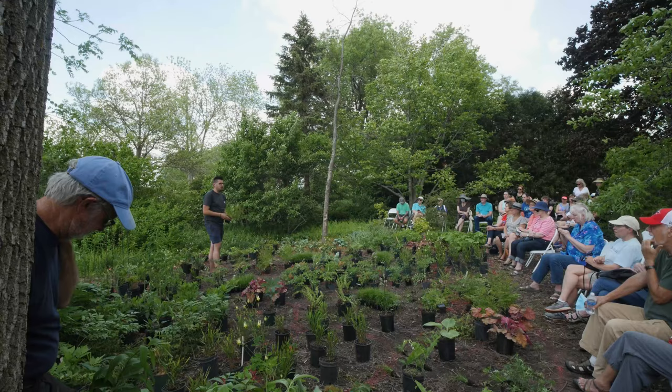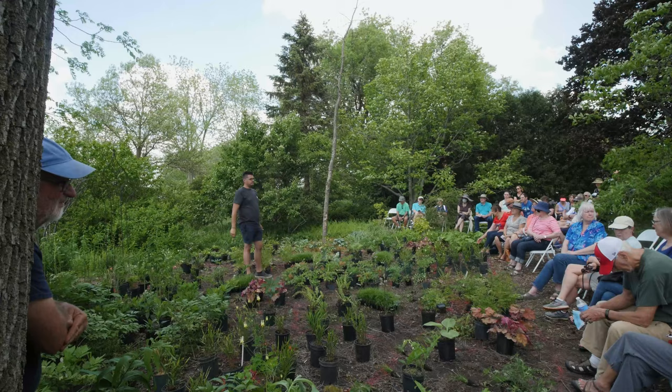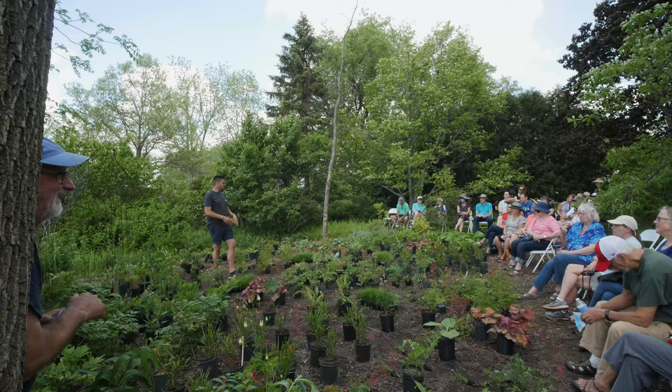In terms of just replenishing soil that needs replenishing, what do you recommend for the dirt that needs to be revitalized before the plant? So a lot of people, when I go to clients, are like, we have terrible dirt, we have terrible soil, and I've never amended soil. I've always just worked with what I have.